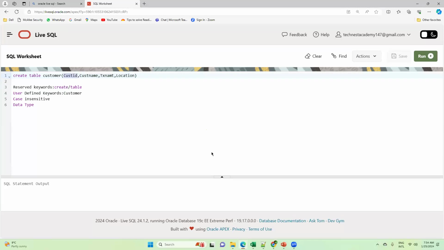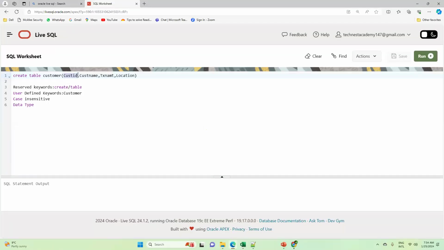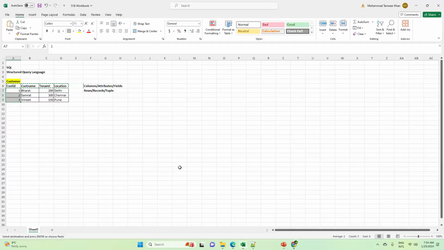If I'm talking about customer ID, you could see here that customer ID has all numbers, right? So whenever you want to store numbers in a table, you have to write int here. Int stands for integer. Hope that is clear. Or you can write number as well. Both are applicable, but in my course, I prefer writing int. This is simple. Is this clear? Okay. Yes.